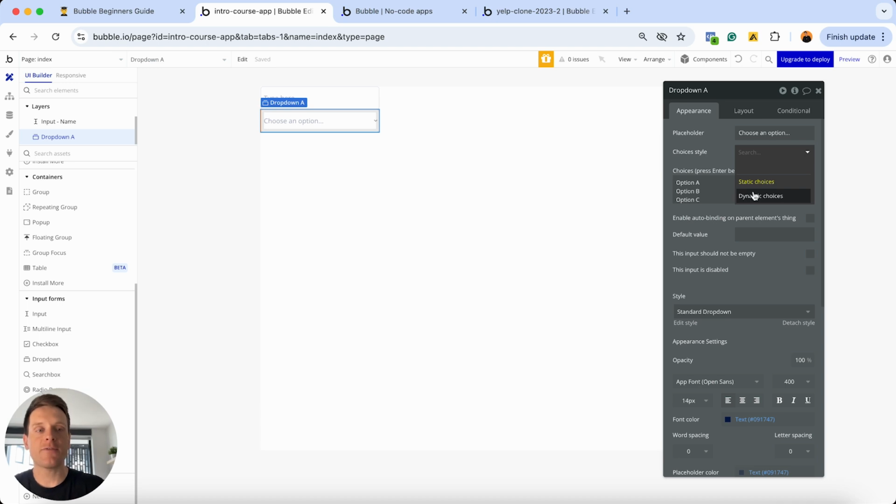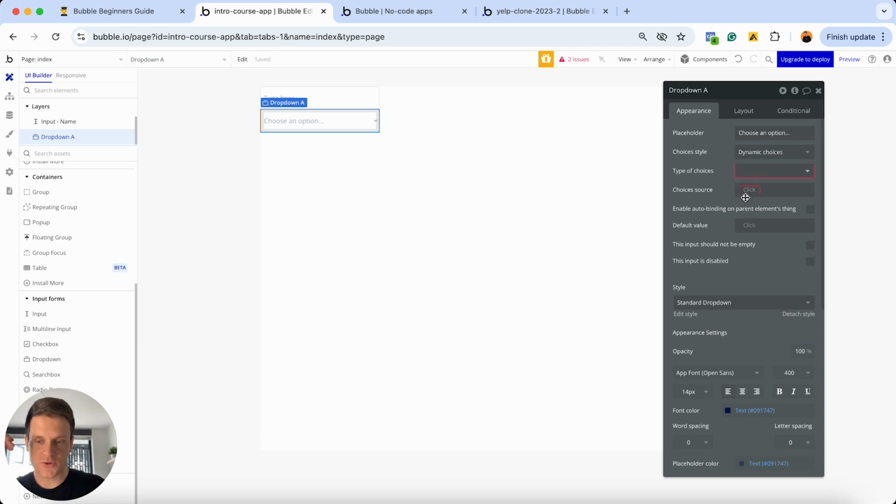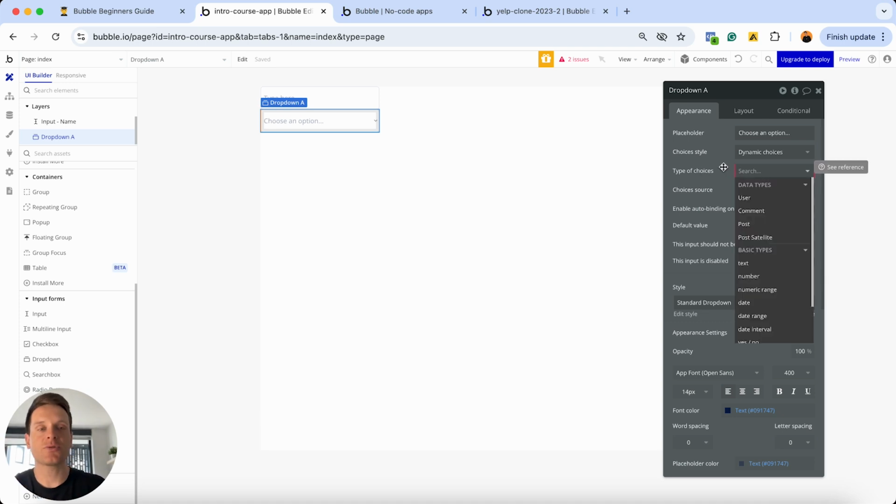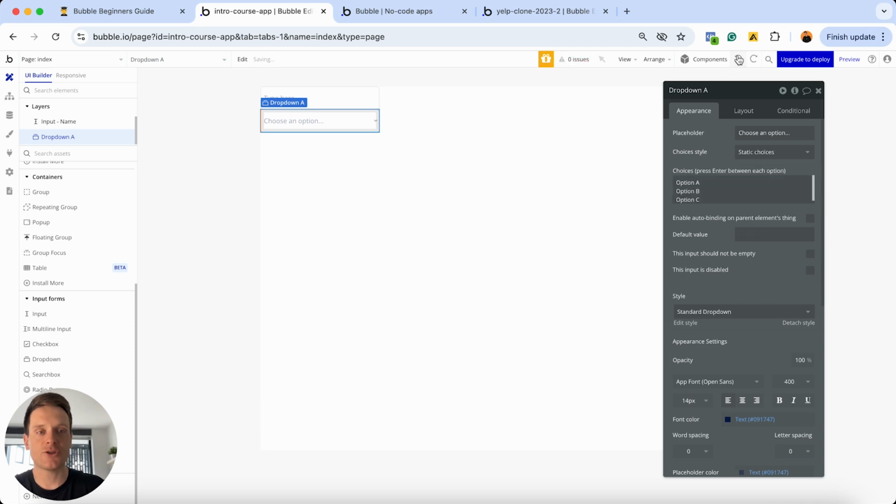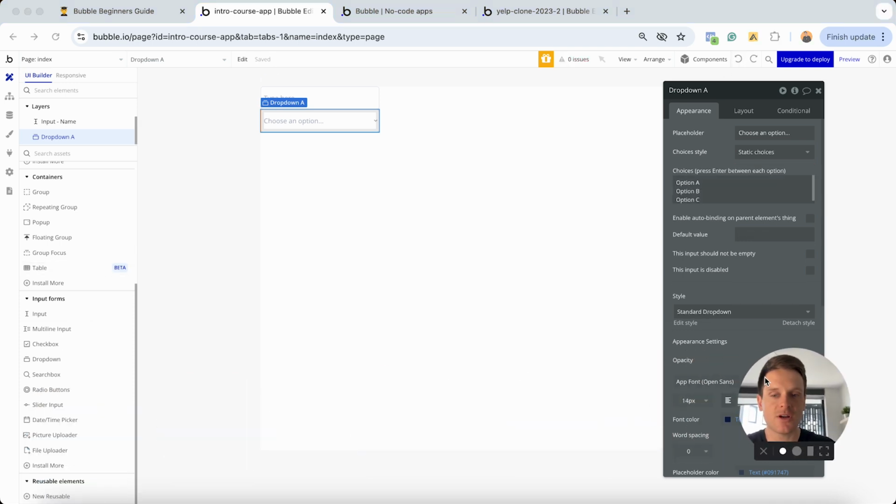So let's say, for instance, if you wanted users to choose from a list of something in your database that already exists, you could just set this as a list of dynamic choices, and it would pull those options from your database. So you just need to reference what options you want. And look, I don't want to overcomplicate things right now, so I'm not going to dive into that too much. But look, I just recommend you playing around with all of the different types of inputs.